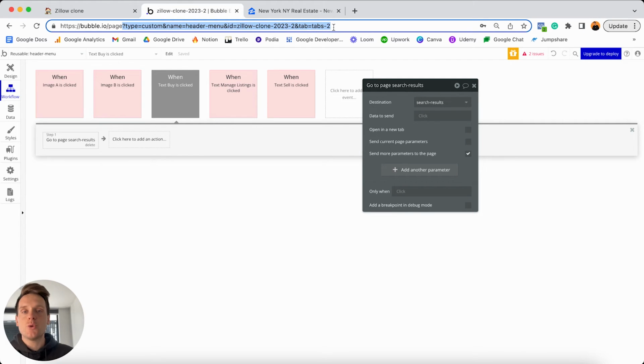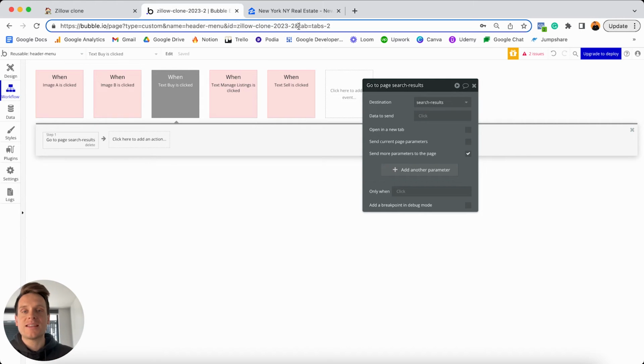So within this URL parameter, Bubble's storing a whole bunch of different information. So for instance, you can see that there's a URL parameter here, which is called the ID of my application. And beside that, after the equals value, it actually has the name of your application stored within it. And so then Bubble knows within its editor to display that application.